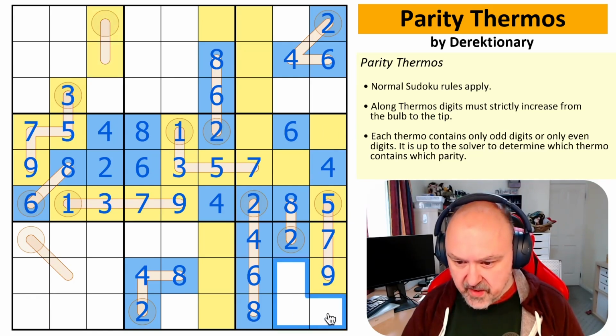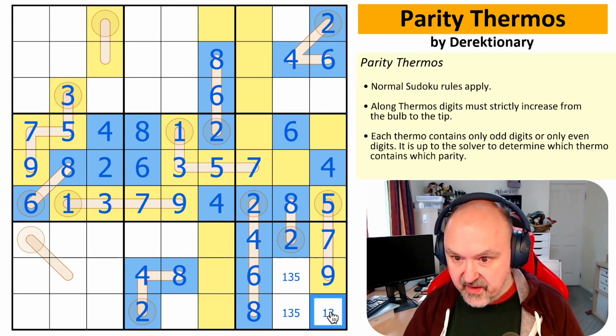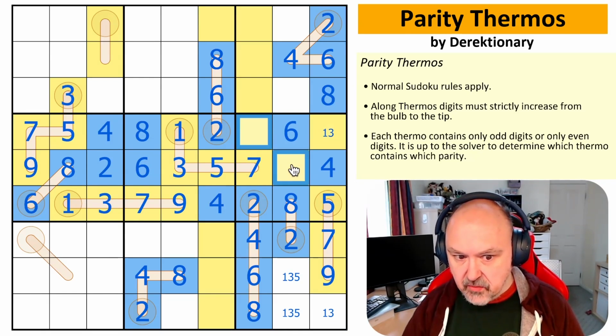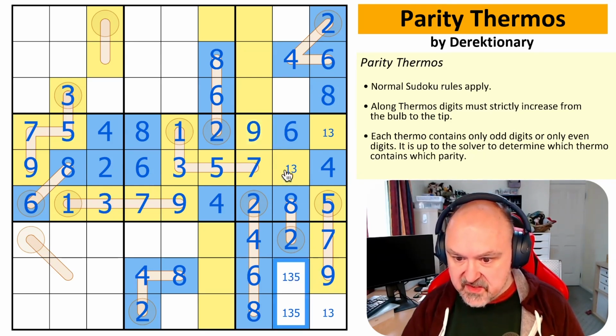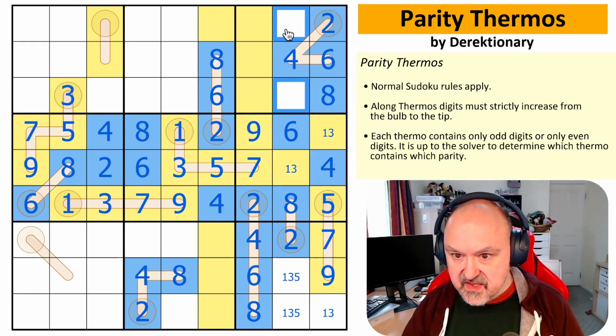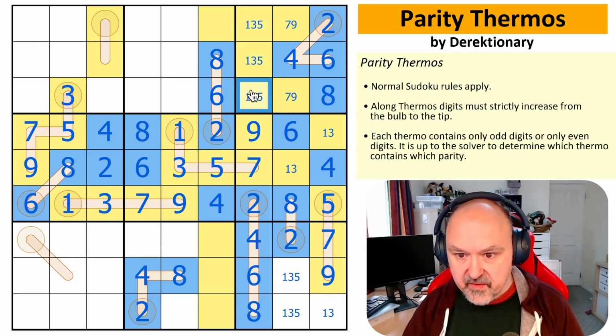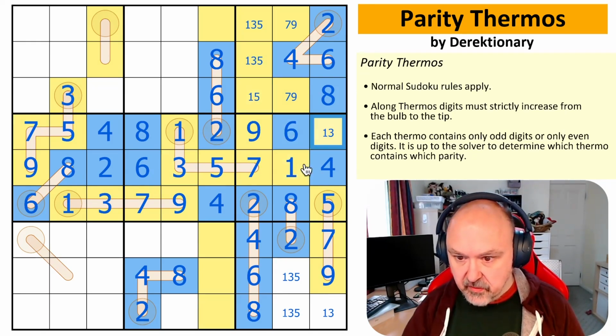So I'm not quite caught up. Well, these are 1, 3, and 5 without that being 5. This now has to be an 8, which is the last thing in the box. And this is a 1, 3. These are all 1, 3, and 9. That can't be the 9, so this is a 9. This probably flows better now that I haven't broken it. These are 1, 3, and 5. So these is a 7, 9 pair, which are both odd. And these are 1, 3, and 5 without that one being 3. That 3 here is actually resolving a lot of it.